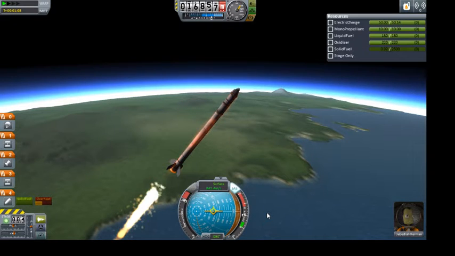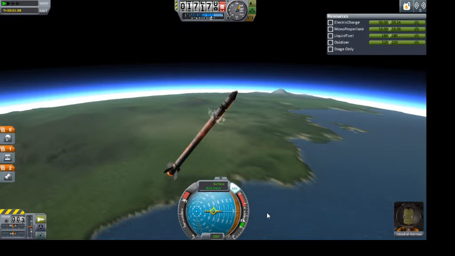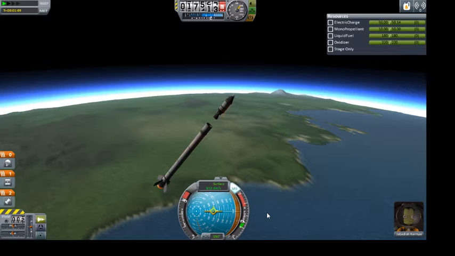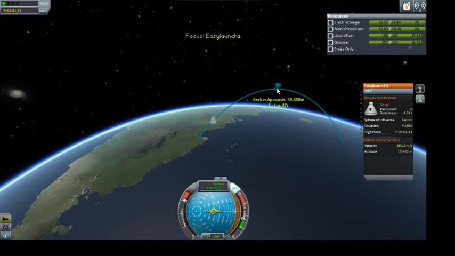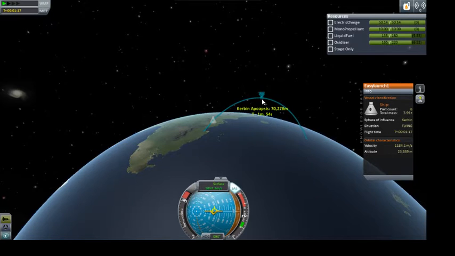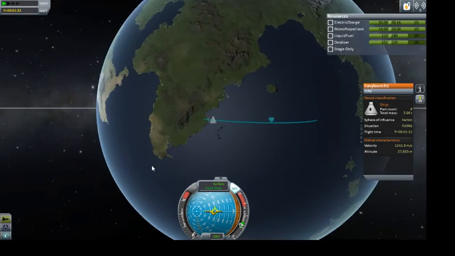So we have the first stage burnout, stage separation, successful, second stage ignition, switch to map view, let the apoapsis come to around 75 km, better 80 km. That's it. Shut down using X.